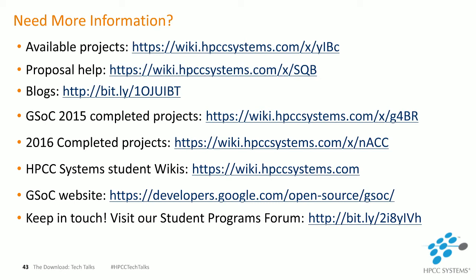There are actually 2 student wikis. One is specifically aimed at Google Summer of Code, and the other is for those who are interested in the HPCC Systems Intern program. Do take a look at both. They're quite similar, but they also have their differences. You should look at both. Perhaps you also want to look at the work that the students have already done for us. Well, there's information about that too on the wiki.